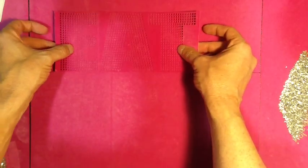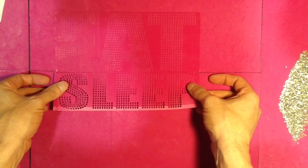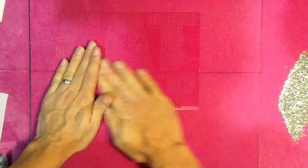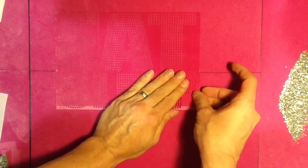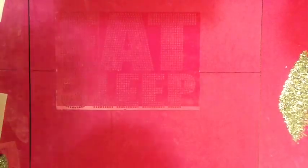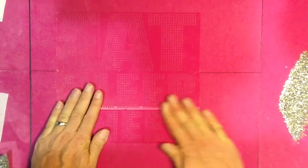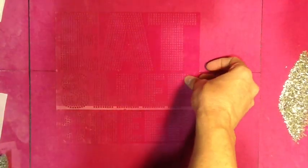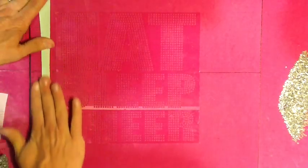When you purchase it online, you're going to get different templates. You have a main base template — that will be the Eat Sleep — you always see the phrases 'eat sleep cheer,' 'eat sleep dance,' all of the different stuff you see online. Well now you can create it with rhinestones. We created these huge, so these are really big designs to get some mega bling. This one has around 1,300 to 1,400 stones on it, so it's going to stand out. As you can see, we lay down all three of the templates, and we're going to have our anchor point on the left-hand side.